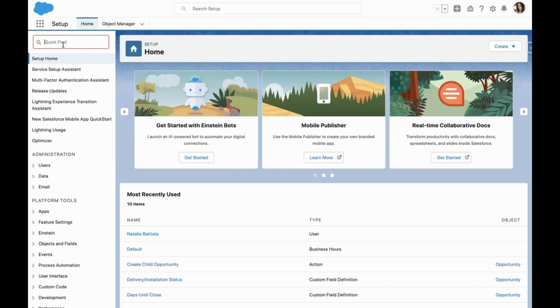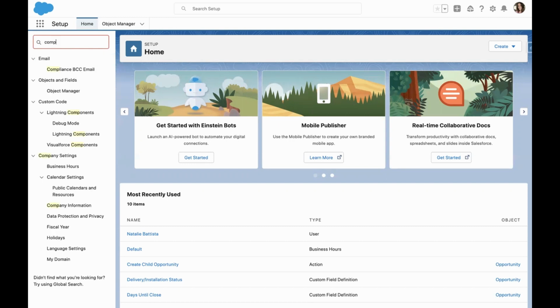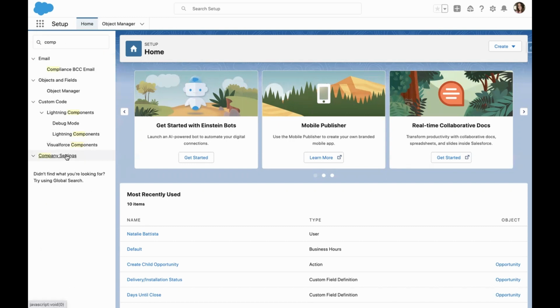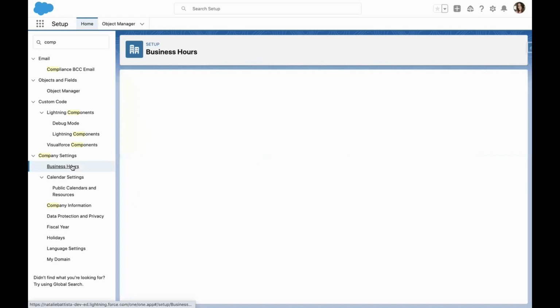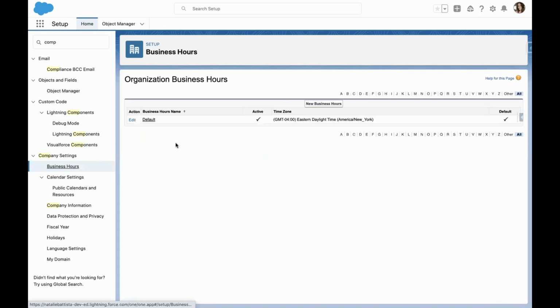So navigate to your setup menu, and in your quick find, just start typing the word company. It'll take you to your company settings drop-down list. The first thing I would recommend looking at are your business hours. Sometimes these are set up correctly, sometimes they're in here by default.